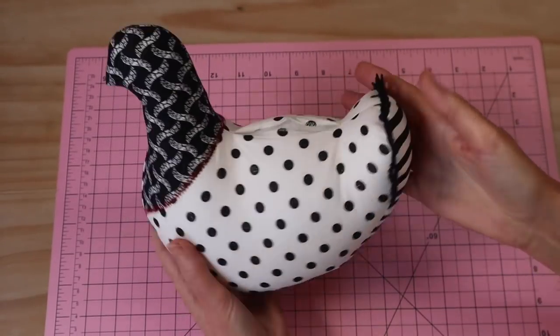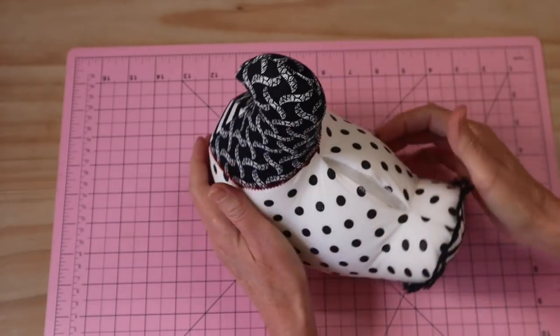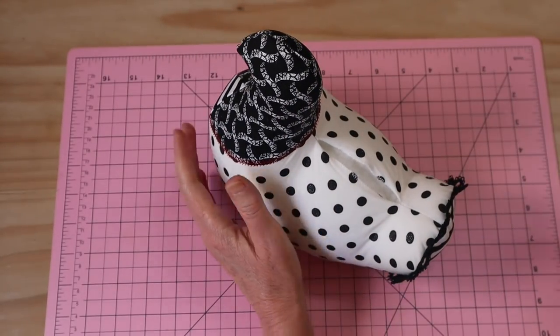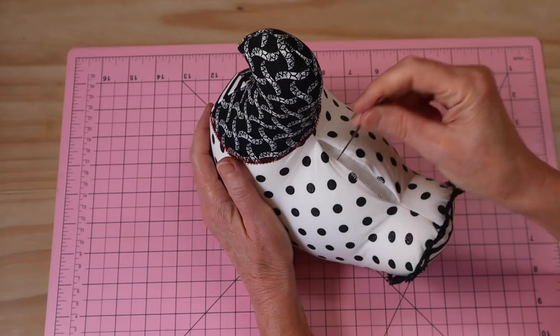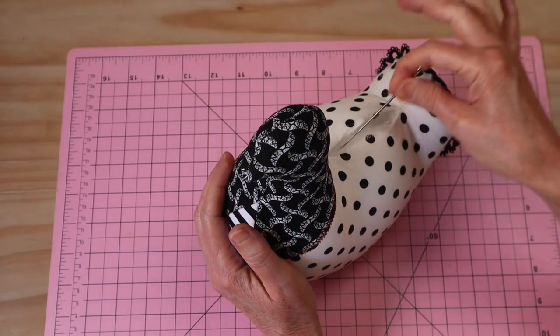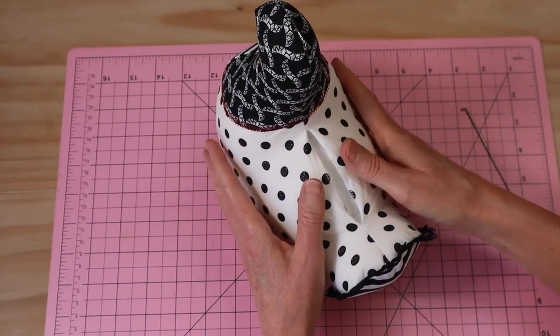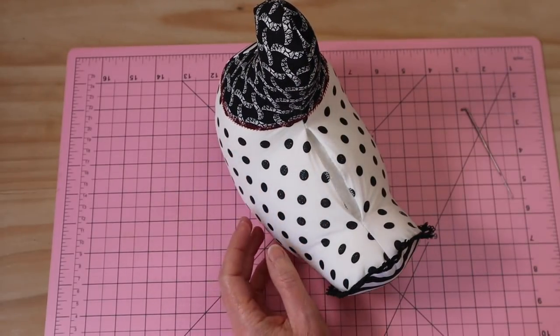You can see they're all beautifully filled out there, nice and firm, and I've gone ahead and tucked that filling in with my wool felting needle and made sure that all this section through here is nice and firm and up into that tail section. So now I've got everything out of the way, ready to close my opening.